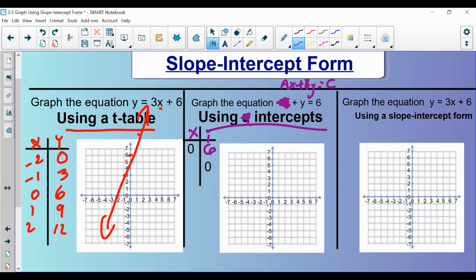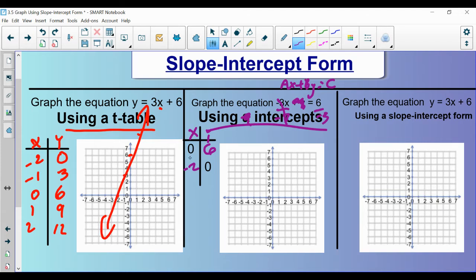Pretty easy so far. Then I would plug in 0 for y. Plugging in 0 for y makes this go away. Now I would have to figure out what value of x makes this true. I could either just figure that out, that -3 times -2 is 6, or I could divide both sides by -3. Trying to get x alone, those cancel, and so x is -2.